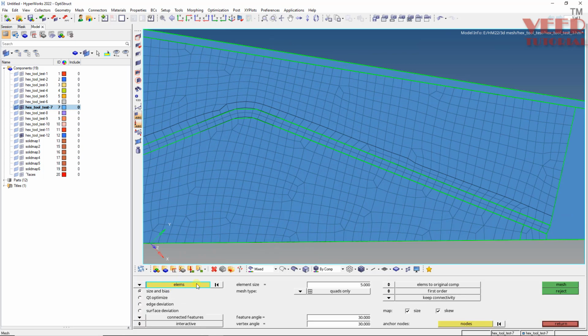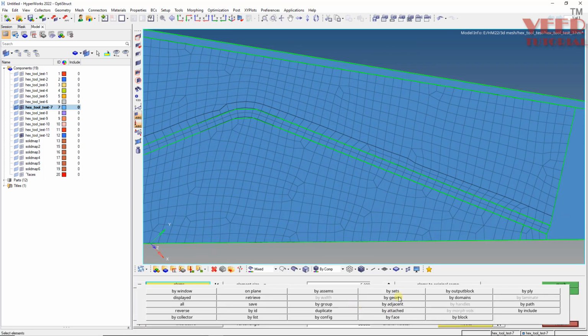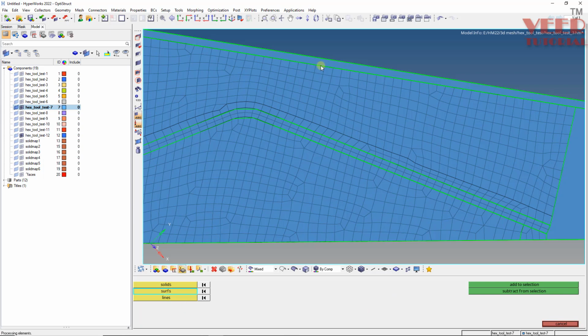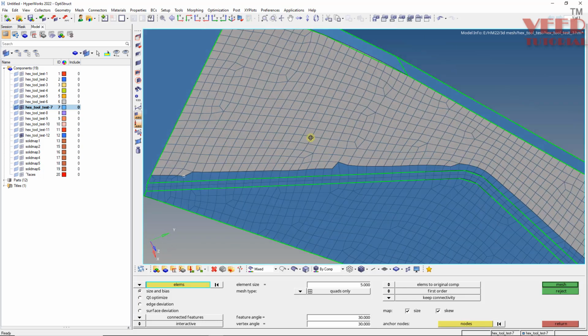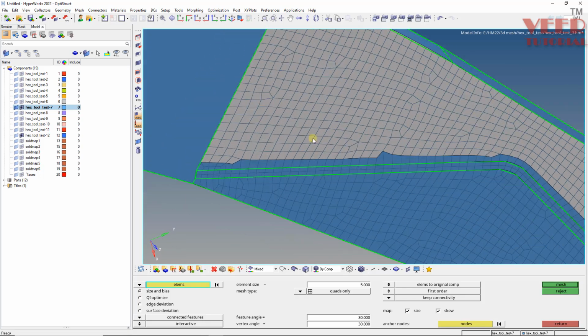So go to element by geometry, select surface and select the surface. Add to selection. It is leaving this one row. Okay, we can select it manually.